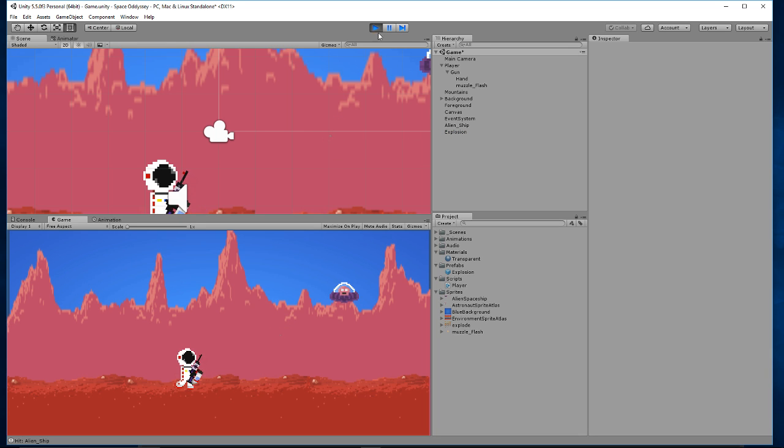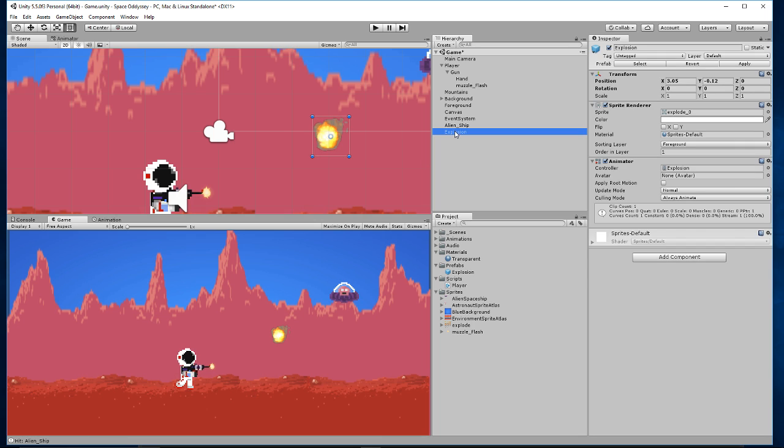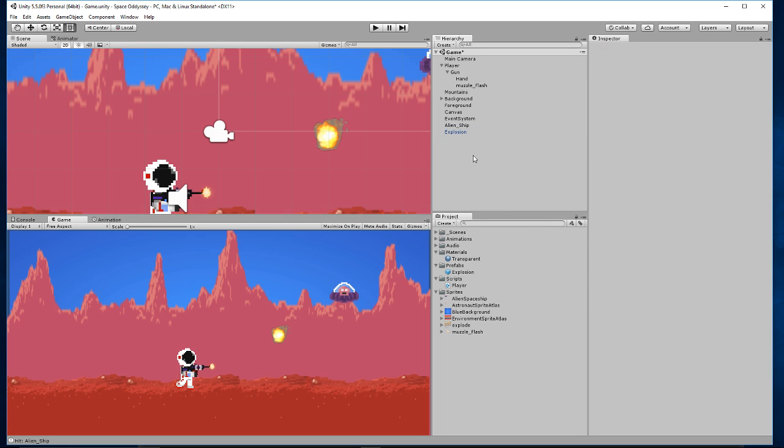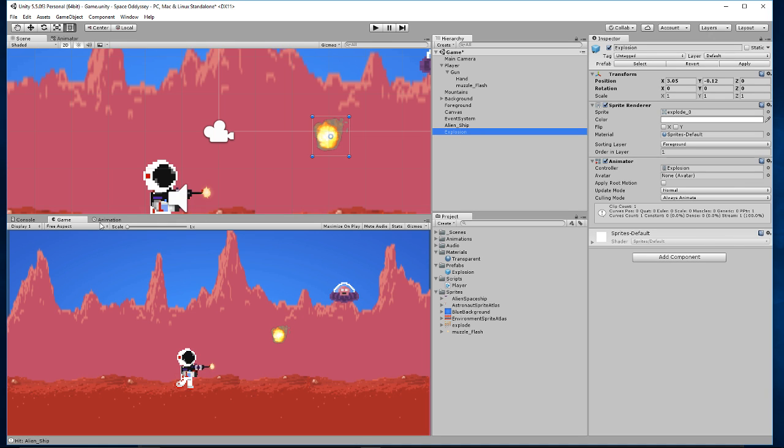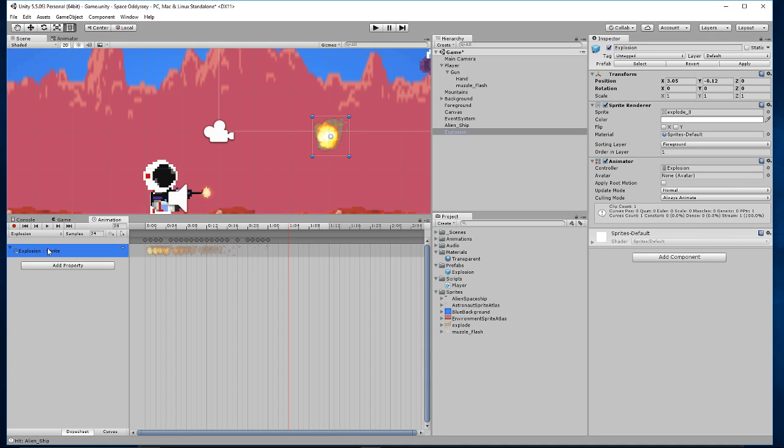So what we're going to do is have it play its animation and then destroy itself after that. I think maybe I can do that directly through the animation. That would be great if I could. So here it's at the end of the animation. Here it's going through its particle stuff, and then it gets to here. When it gets to here, let's add a property.